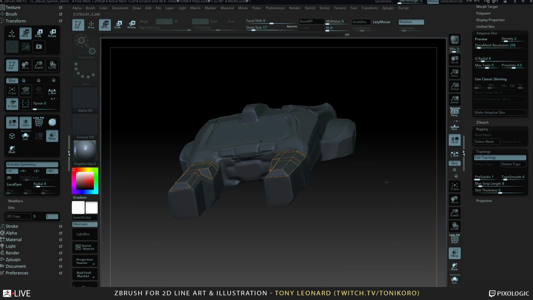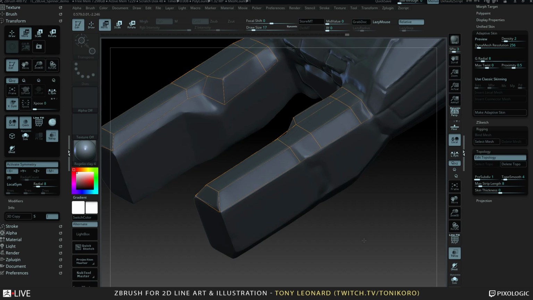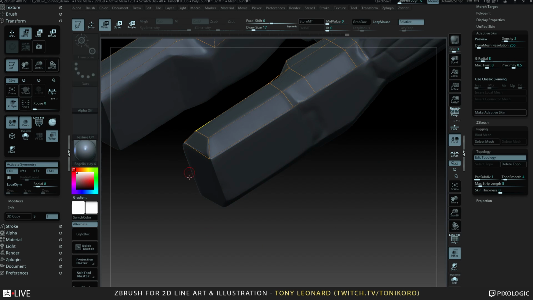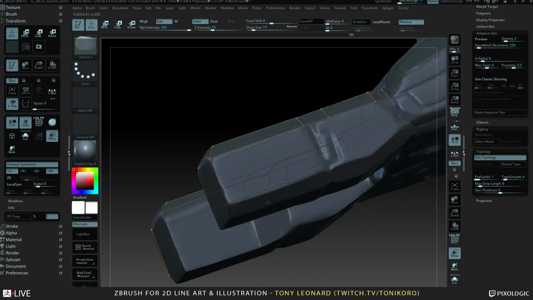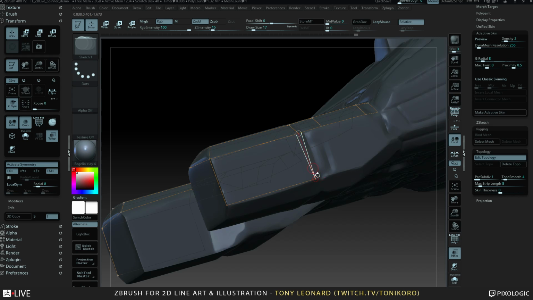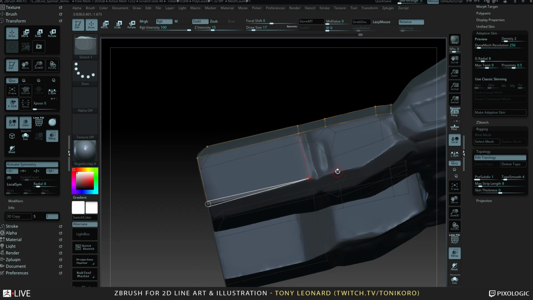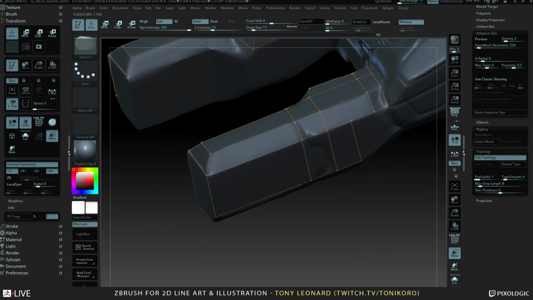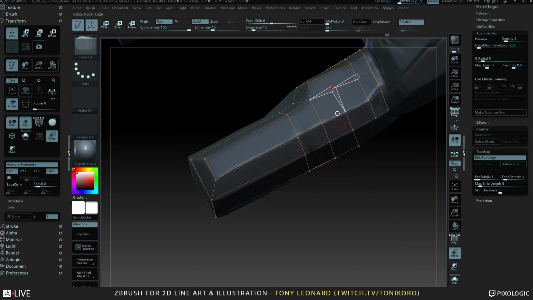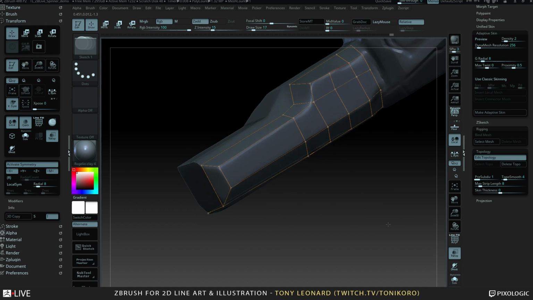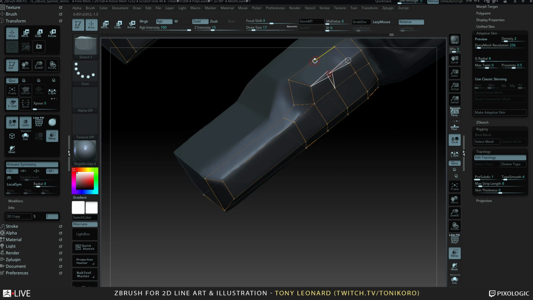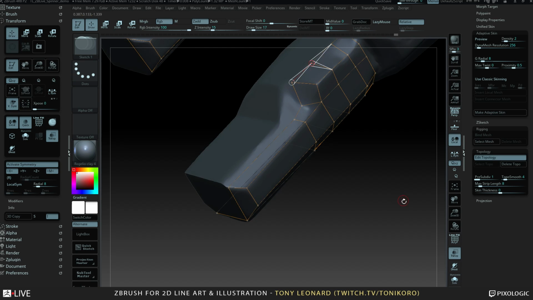And you could do the same if you had an organic model, it's all the same tool. So in the last stream I did, I very quickly ran over using the topology brush as well, which is another way to get some cool topology going, and especially create low poly geometry for maybe subdividing, and then having new geo to work with, like if you needed a piece of armor or an accessory, you could use the topology brush for new pieces.